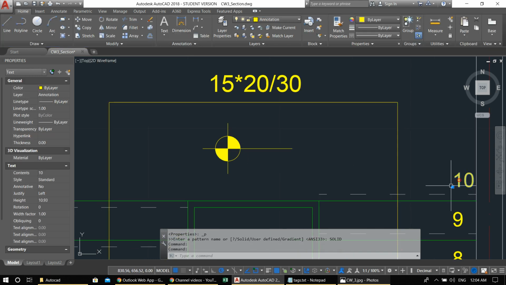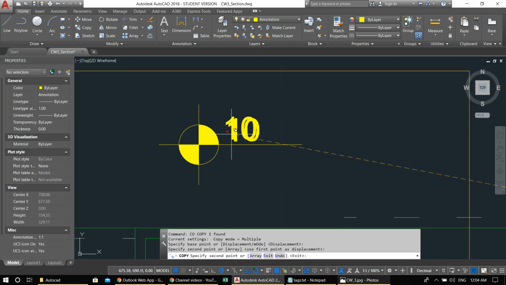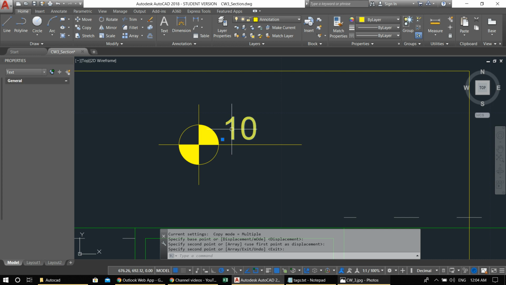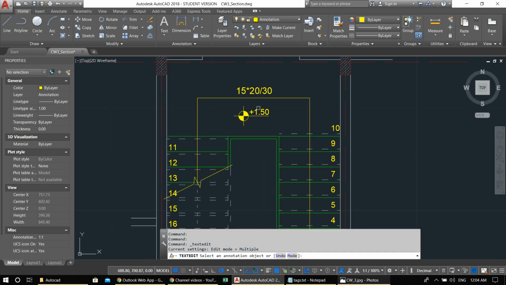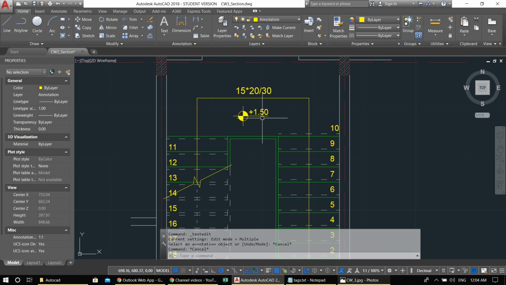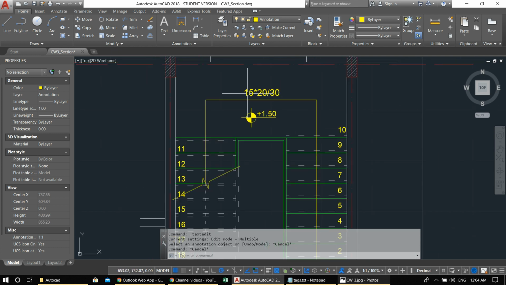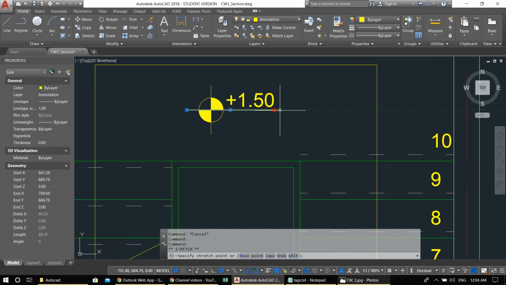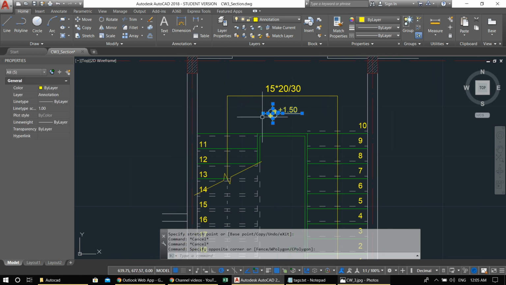Then you don't want to have too many different text heights, so I'm just copying one of these. I'll bring it here, and I type down plus 1.50. So this you have to calculate. Actually, I'm giving you a pass here by telling you how high it is. For example, you have 10 stairs, you have to read the formula, so 15 is 150. It's not really rocket science, but as architecture students you should be able to calculate and do this very easily.